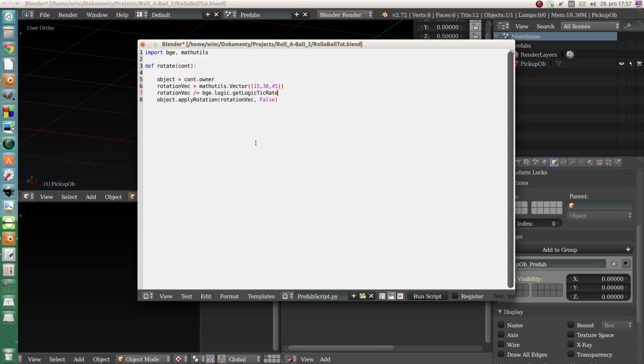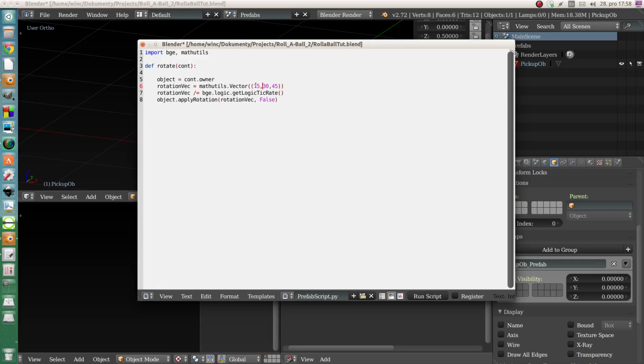I hope I write it right, and it's all. You divide it with logic degrade, and it will convert it. Now it's 15 degrees per second, not per frame, and it will stay per second regardless of frame rate, because it will always be divided by this frame rate. Don't get confused anymore.